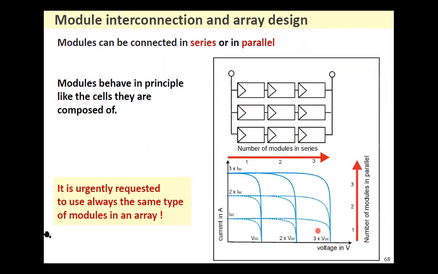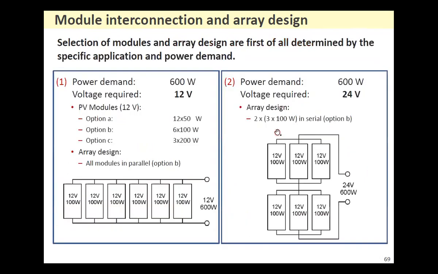One more thing, you must always use panels of the same type. Same type modules must be used in the PV array. I told you what is a PV array. I told you what is a PV module. This is a PV module. This is a PV module. These modules are connected in series and parallel arrangement.